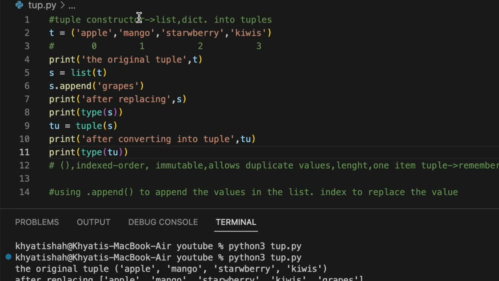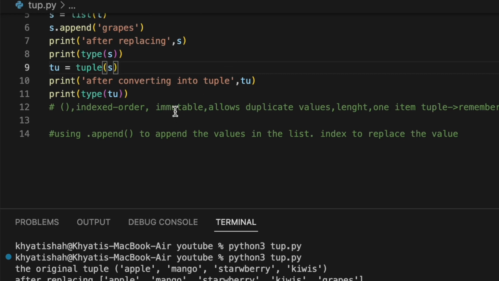That was done using the tuple constructor, tuple, and then the parentheses and whatever you want to write inside. So this was another very important thing that we need to know, that you can make tuples mutable, but this has to be done by converting the tuple into a list, making changes, and then again converting that list into a tuple using the tuple constructor.